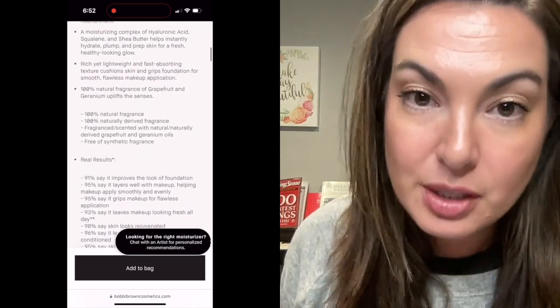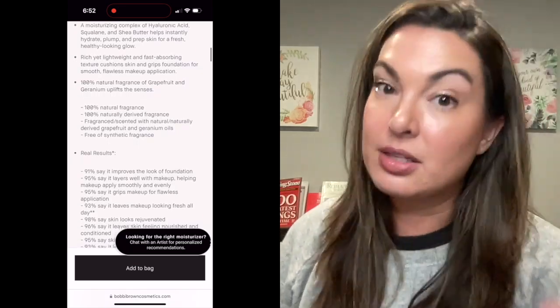Now, this is the part, you all, it says it on the website, real big. This was a showstopper for me. This was a deal breaker for me, okay? 100% natural fragrance from derived grapefruit and geranium oils. If it was just grapefruit, I'd be okay with it. I don't like floral scents. That to me is a huge turnoff.